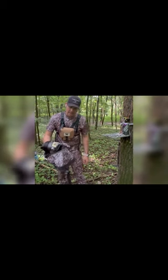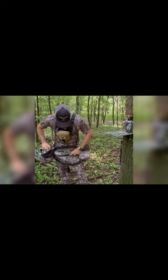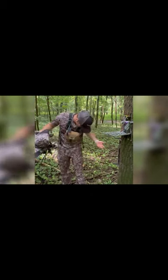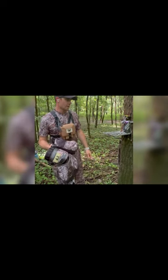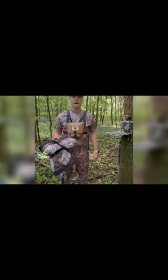So that is the Wood Hunting Saddle, and I went with the Asio and had them do a custom build, because I'm starting to run Asio this year, as you can see, and I want something that matches. So I'm going to put it on and get up in the tree here to show you a little bit about it, how well it blends in with the Asio gear, and talk about the Asio gear here also.